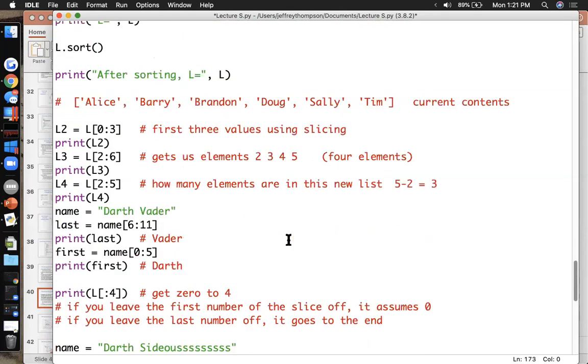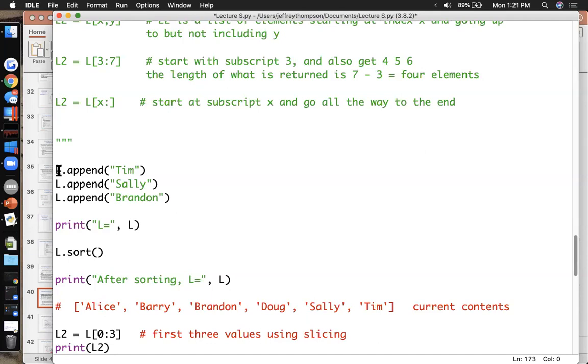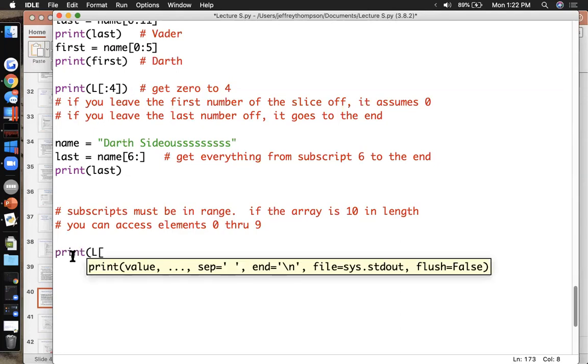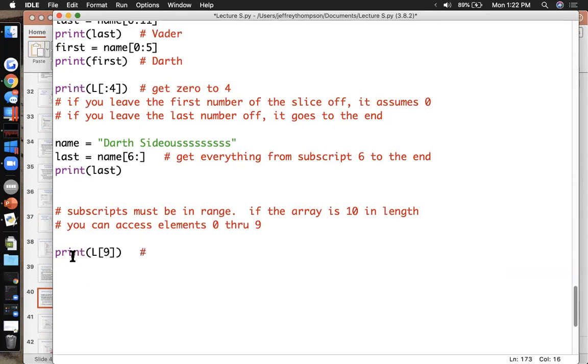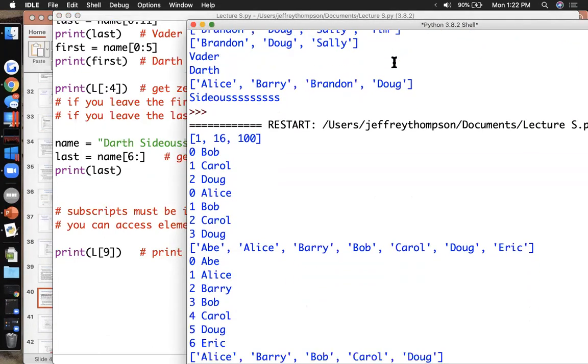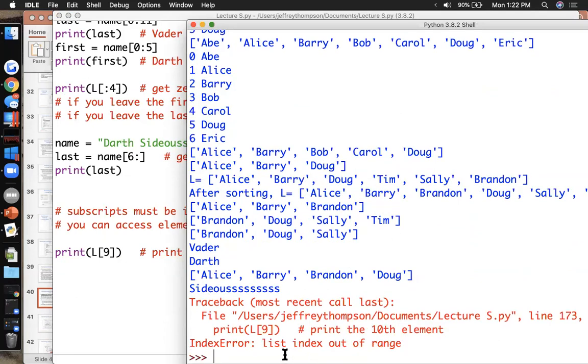So I don't even know how many elements are in our current list of names, but I know that it probably doesn't have 10. So if I say print element 9, that would be the 10th element. Or the element at subscript 9, however you like to think about it. I think that's going to crash because I don't think that we have an array of length 10. I think it's shorter even after because we deleted some stuff and appended. And so it says list index out of range, right? We just tried to access an apartment that doesn't exist in the apartment complex. Right? We tried to access some memory that was past the end of the array.